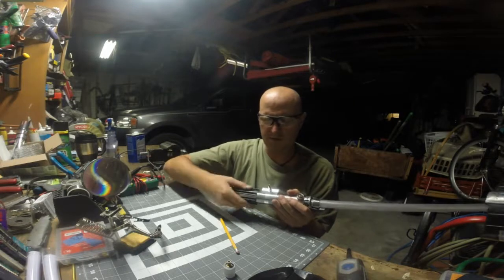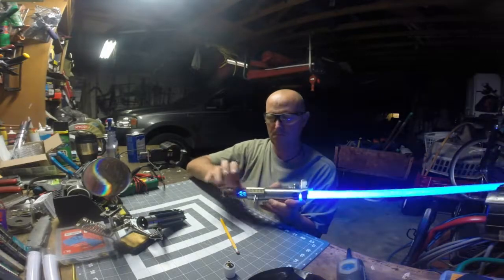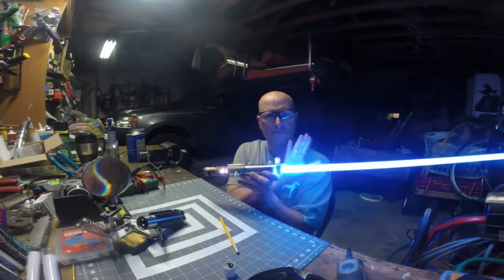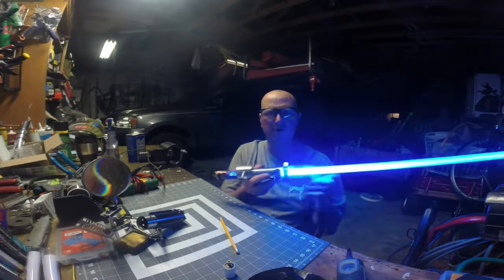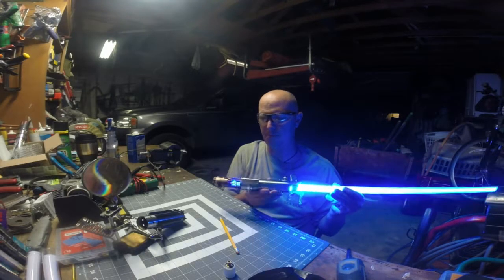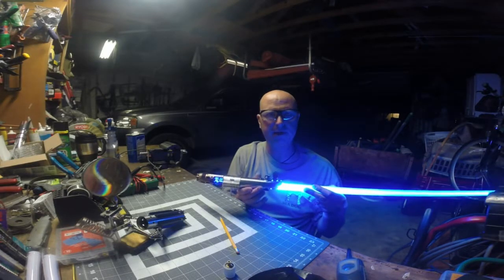One last look at that crystal chamber because it actually came out really awesome. I hope y'all are seeing all that. Beautiful. The whole saber is just outstanding. I cannot believe how good this came out. I'm pretty proud of it. Graflex 2 complete.